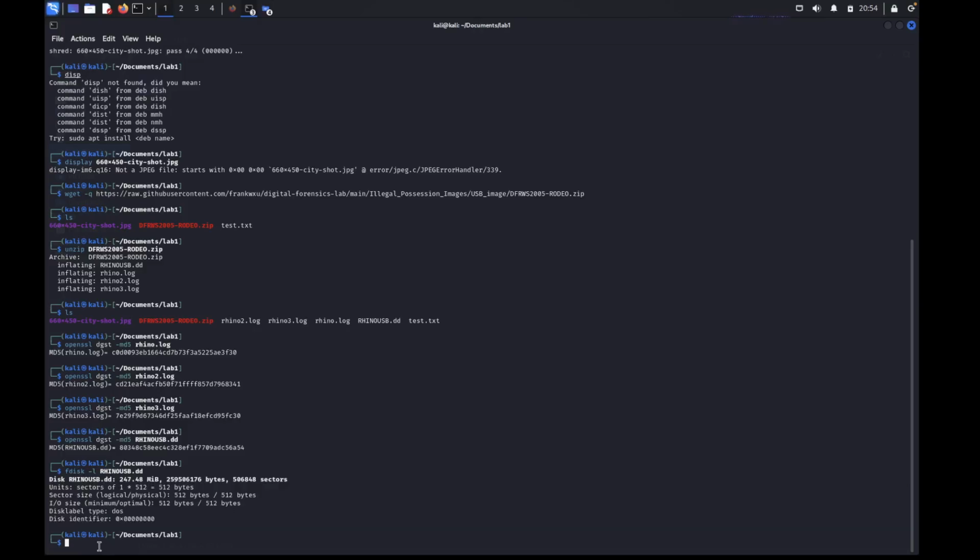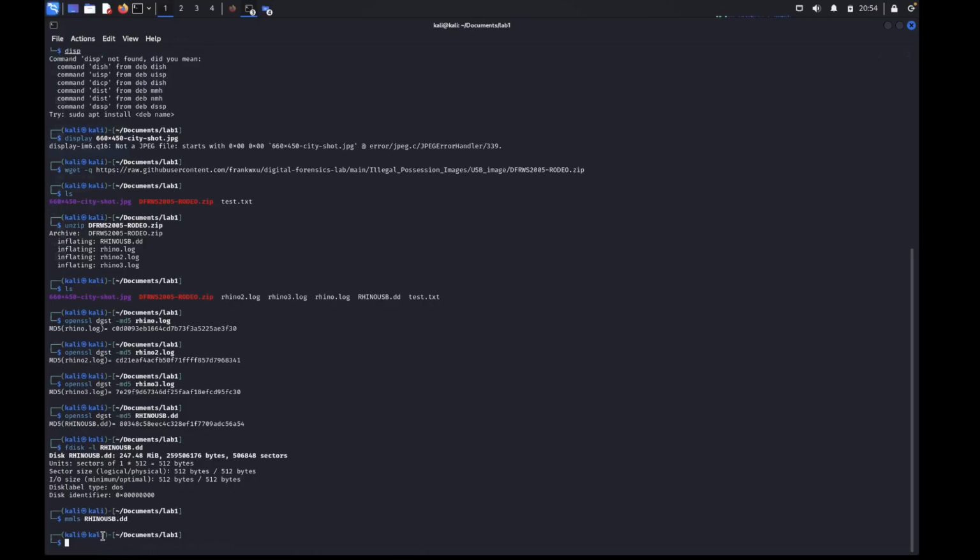Now we'll do the mmls command on the rhino USB, mmls rhino USB.dd. The mmls command is used to display the layout of partitions on the volume, which includes details about the start sector, end sector, length, and description of each partition. It helps to understand the partition layout for accurate recovery and analysis of data.